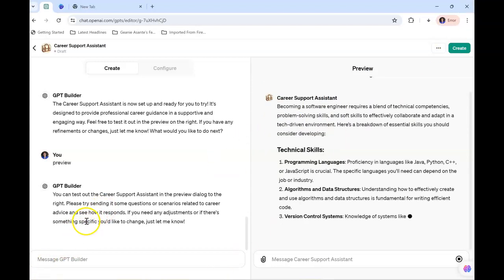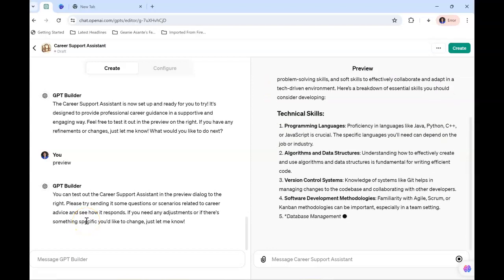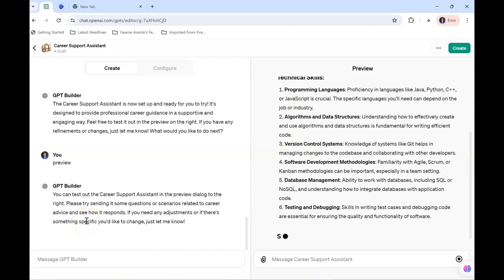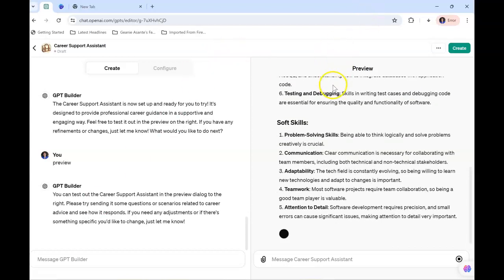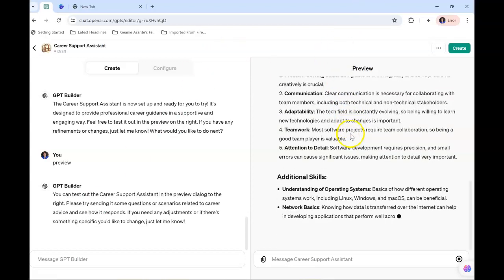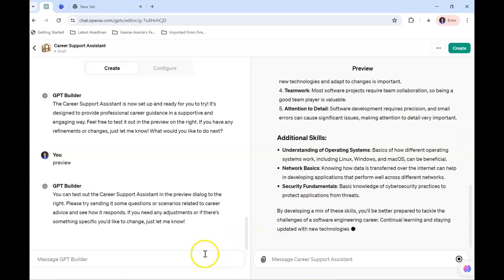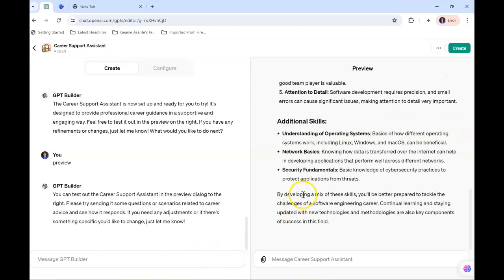So there it's listing, and usually it gives me about 10 items when I ask. So there are the main skills, the soft skills, any additional skills. It's giving me those. So you can print those, especially if you're starting out, to be able to identify what you want to do. But now we're going to move on to AI specific skills after showing you how to do a chatbot.